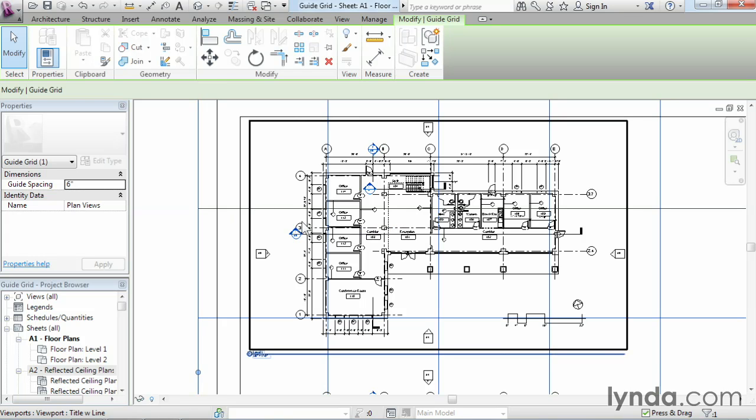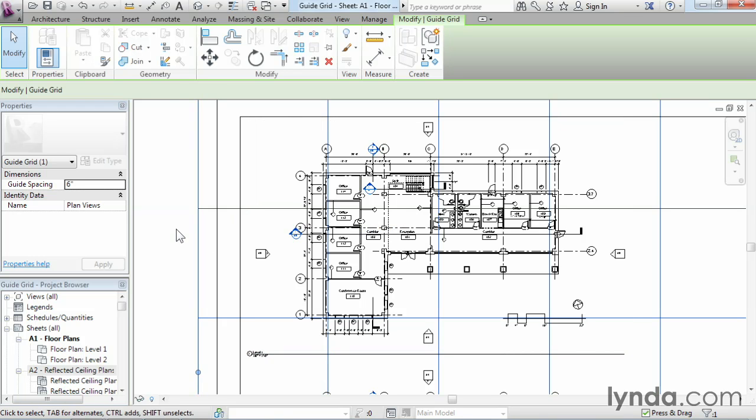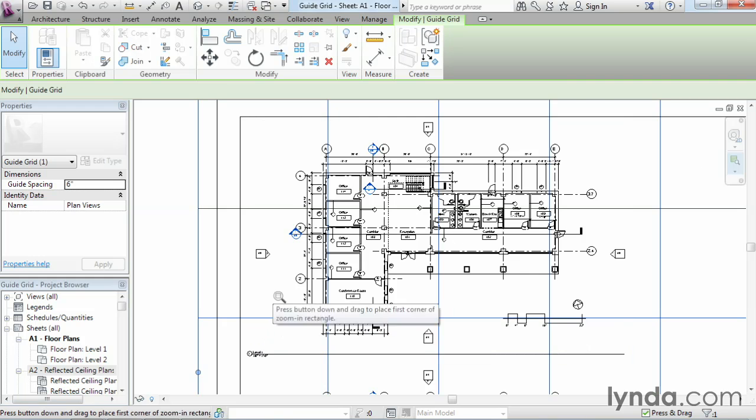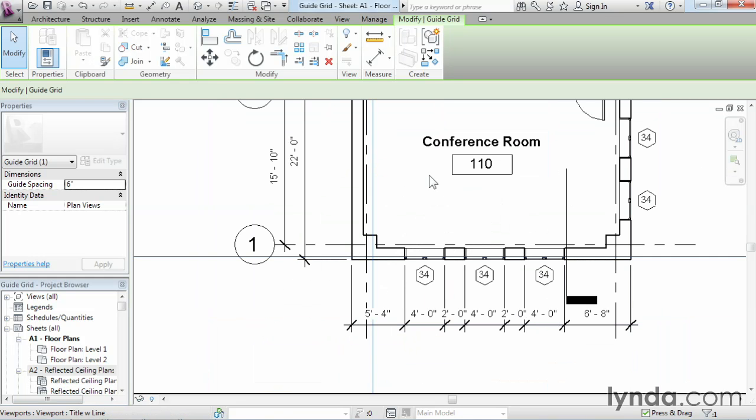This line passes between lines 3 and 4. So that one might not be a great choice, but if you look down here, this grid line is really close to grid 1. So if I zoom in nice and close here, I could move this viewport slightly and get A1 snapped perfectly to that intersection, and then that will give me a frame of reference.